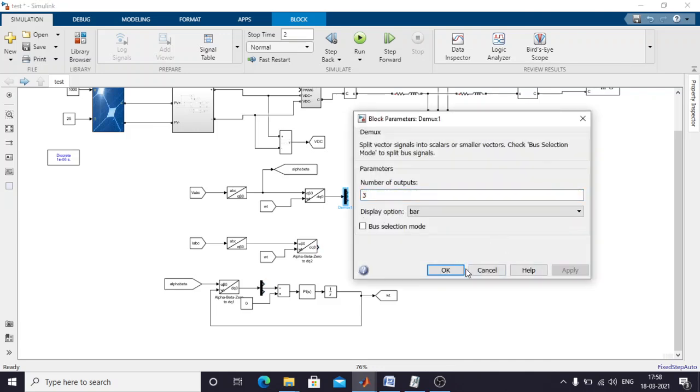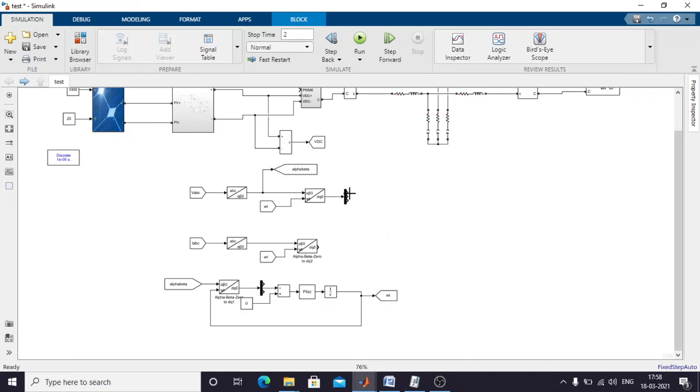So these three, the first one is VD and second VQ. So same way we connect Demux here. The first one is ID, second one is IQ.